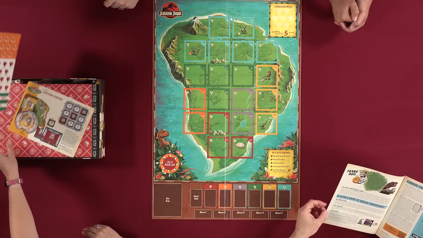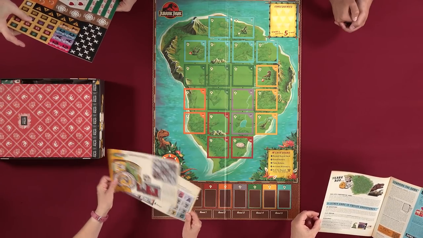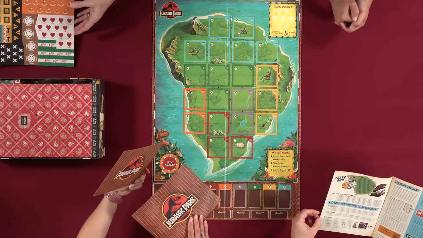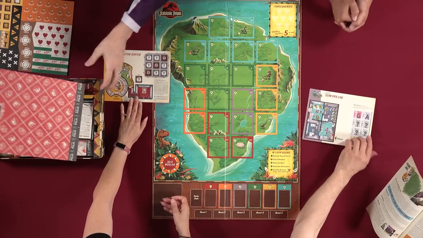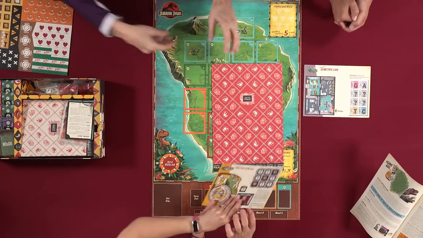Dinosaurs! It's your responsibility to keep the dinosaurs safe. Set aside the 2 building mats and the punchboard of tokens and the research folio and take the 4 dinosaur figures out of their bags now. I believe this is the buildings. These are going to go over here. I think this is our first folio that we start with.